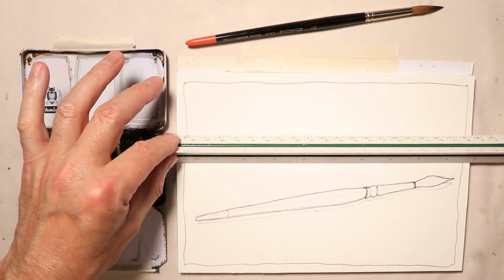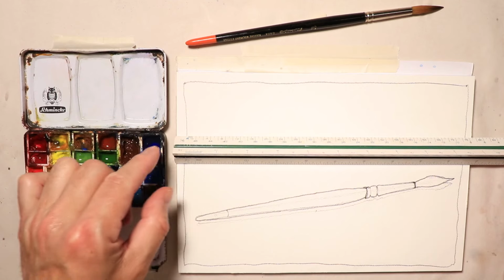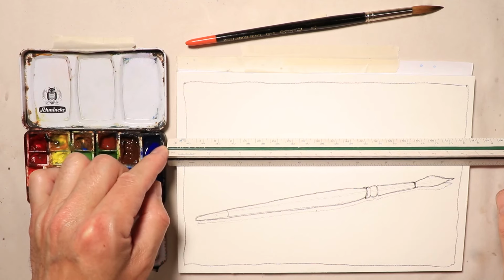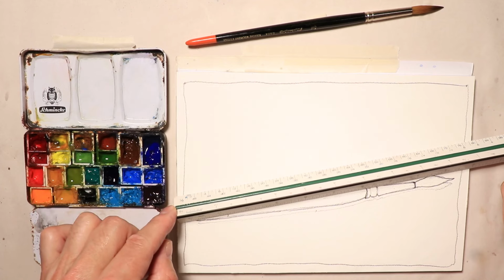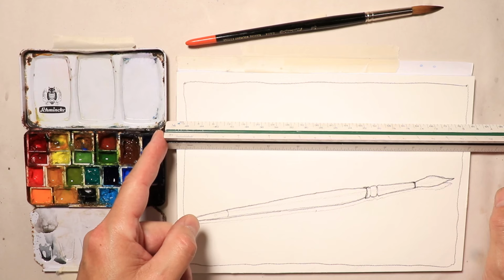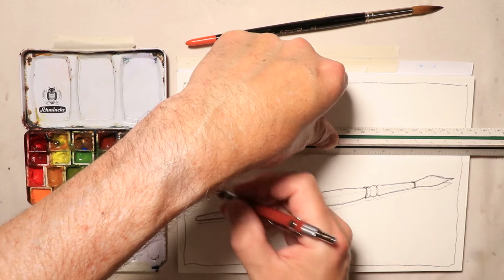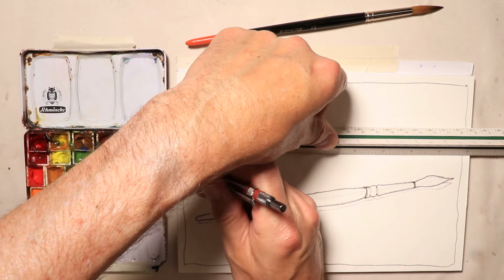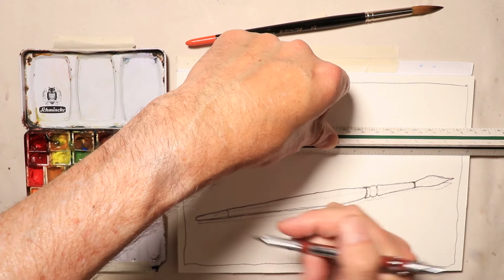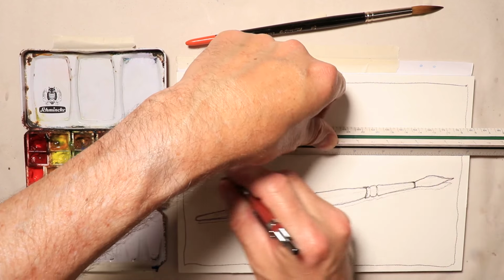I'll put this level now. So I'm going to take this ruler, and this ruler is going to set a level line across this rectangle. The brush is on an angle, but the edge of our table we're going to have about here. And we're going to make that straight and level across the picture. Equal distance within the rectangle from the top down or the bottom up, and there we go.